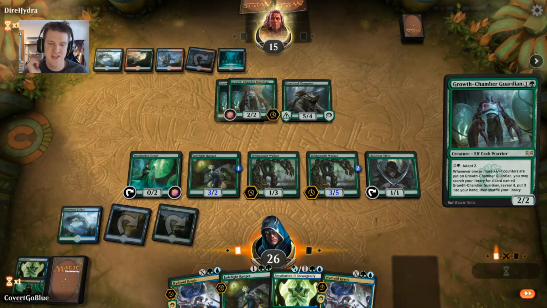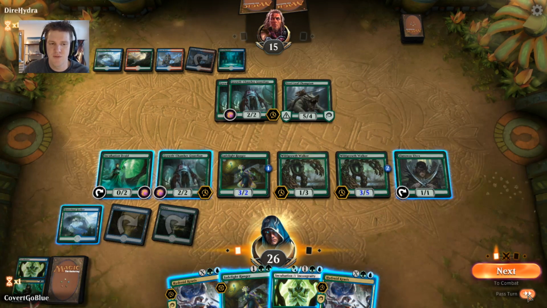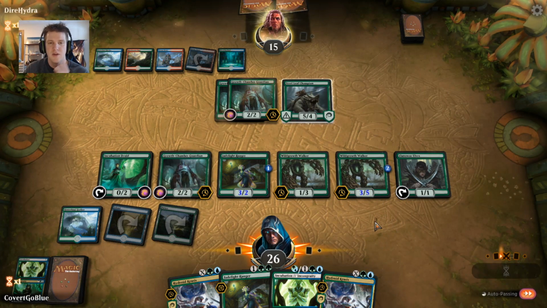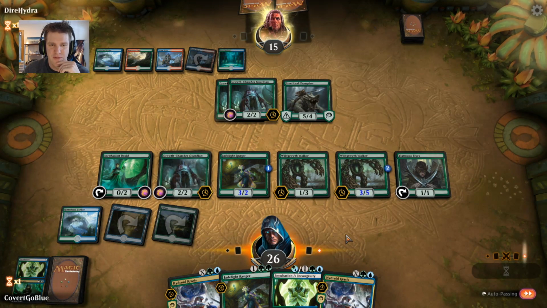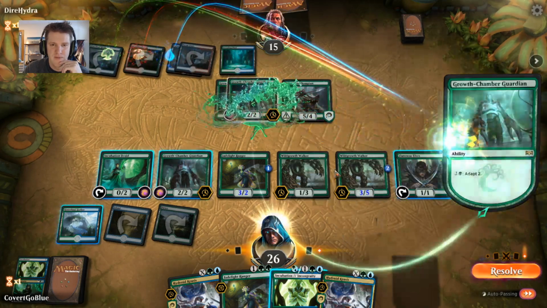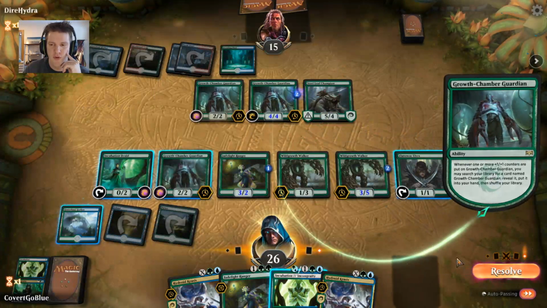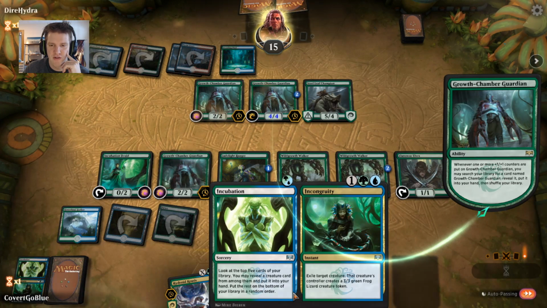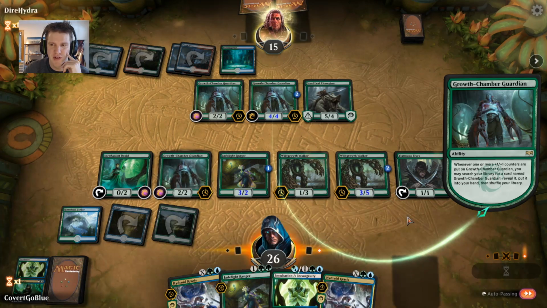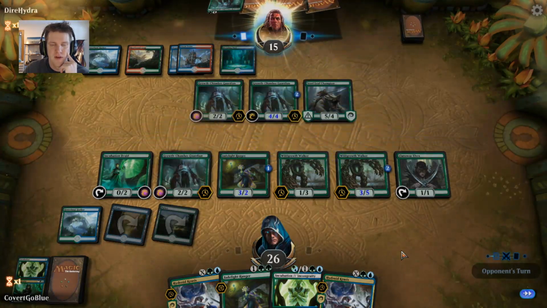So let's see how the opponent responds here. And that resolves. So now I'm going to pass the turn. It's really important against Frilled Mystic to have effects like this. Now the opponent gets a similar effect in that they get to make a 4/4. We're also holding up Incongruity, which can turn any creature into a 3/3 frog. And they get to fetch another Growth Chamber Guardian.